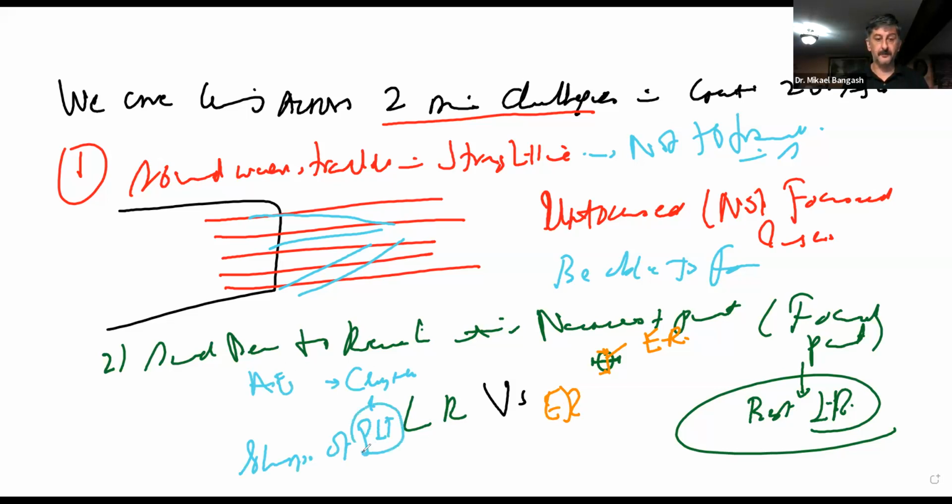But the shape of the PZT is going to play an important role in determining the dimensions of the beam at any point, but most relevant at the focal point. Did that make sense? So we're going to talk about PZTs or crystals or active elements, which are going to be in different shapes.